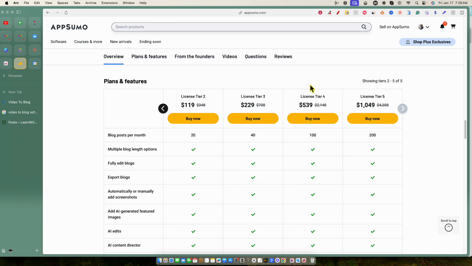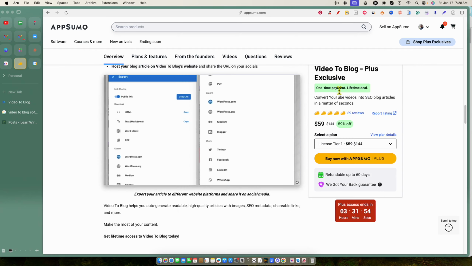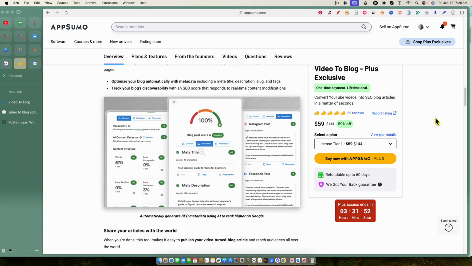Doing one of these two right here, I know that the 20 I won't be happy with. I need it to be at least tier 3 right there. So let's go in. This is really more of just talking about the software. We've already done a full review on this. All right, so this is more for those that are interested in this as well, and just want my take on this tool.